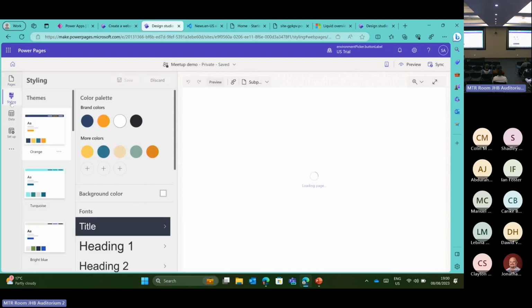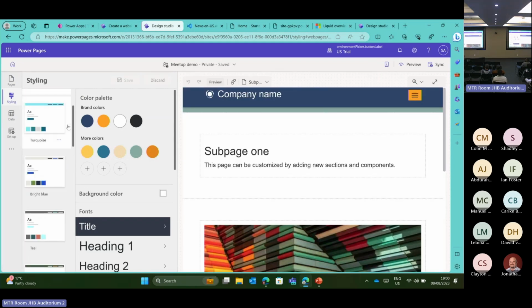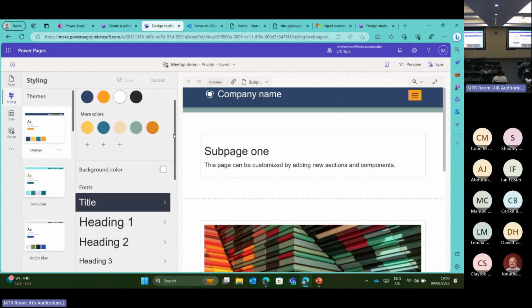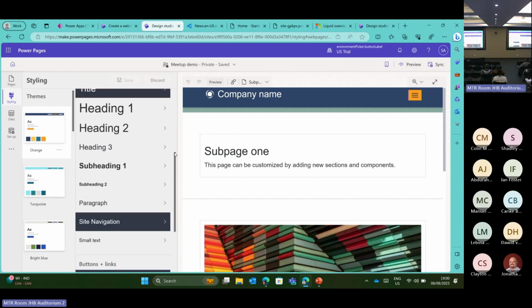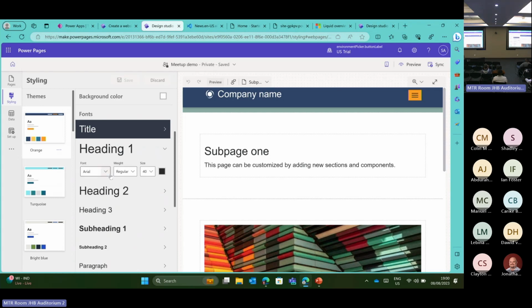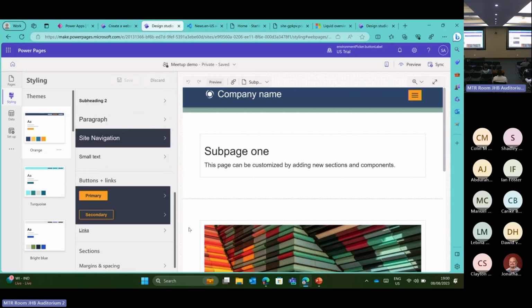If I want to change the branding of the site, there are some predefined themes that I can choose from. I can just select one and it'll change. And I can change a few colors: I want to change all the headings to one color, and all the background colors to one color. You can change the font. So essentially, this is like a CSS editor, if you want to call it that. From here, I can change how this particular heading looks, and wherever that heading is used, it's going to change.